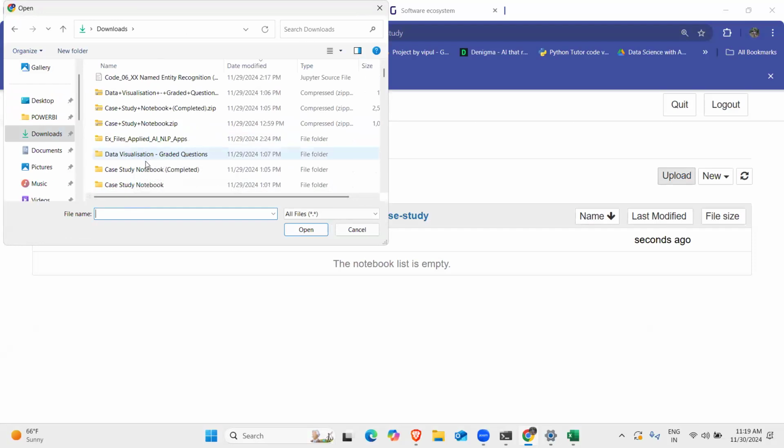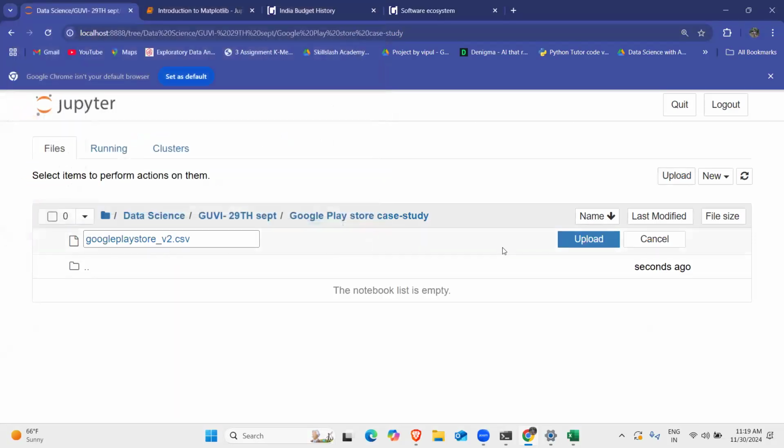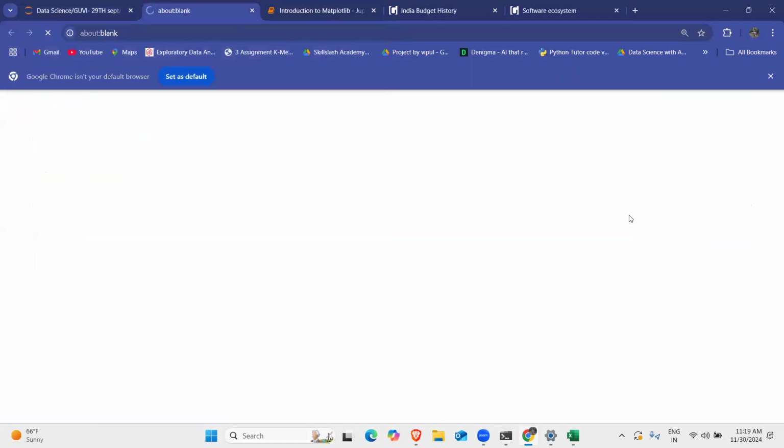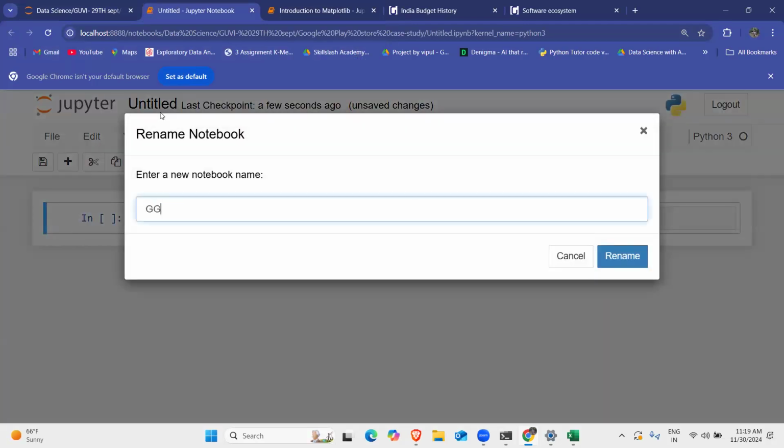Here we'll take this data and create a new notebook. I'll just load the data and explain what this case study is all about. We can discuss this in tomorrow's session.